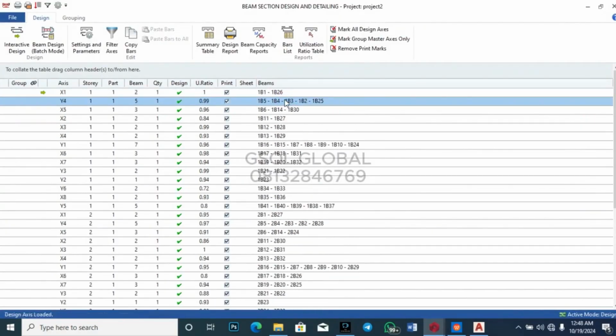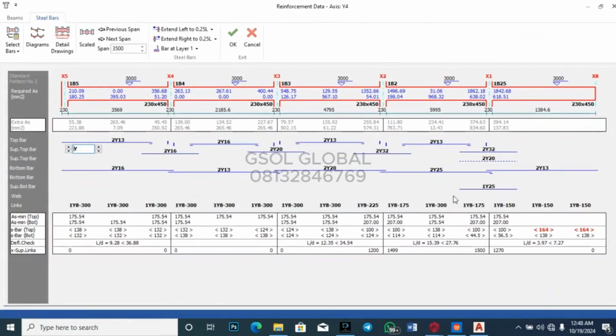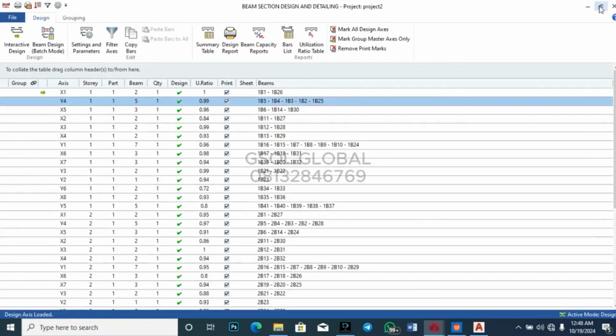If my column is having Y13, then my beam should be having Y13 too. Okay, you see this Y13? I don't want it. I don't really want it. So we're going to go back and do our analysis again. All right, we're going to do what? Analysis again. The reason for this analysis, we don't have much problem. Not many of the columns are failing. All right, just one that failed, and it was because of the lesser steel area provided by Y14.